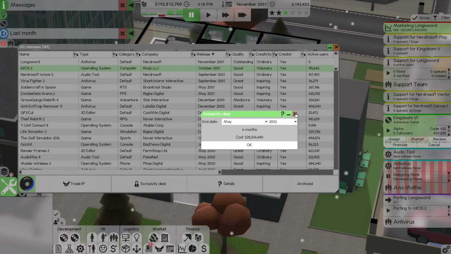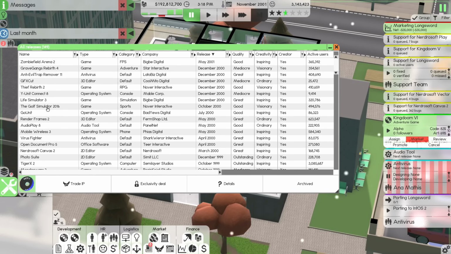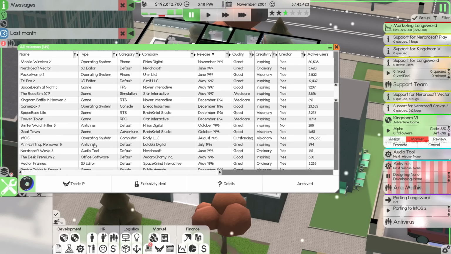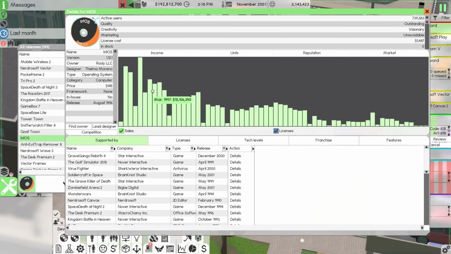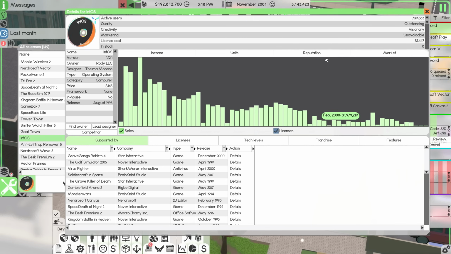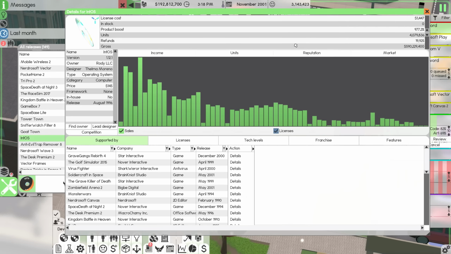Now, Int OS 2 is here. Int OS 1 was where? Have I gone past it? Oh no, it's here. Int OS 1 still has 739,000 active users. So the income off Int OS was here. It was at one time 24.5 million. Its reputation has been consistent. I wish I could see where it went in the market, like how many units did it sell? 4 million. It grossed $590 million.